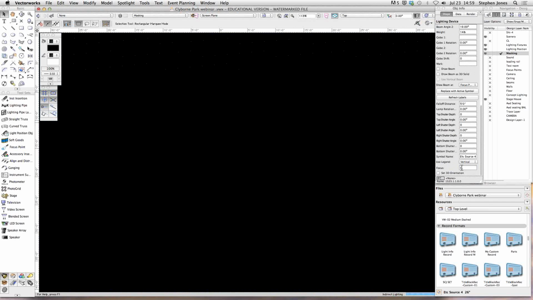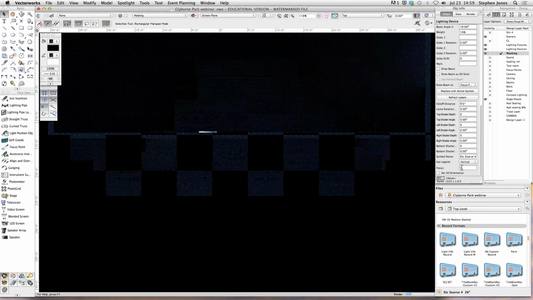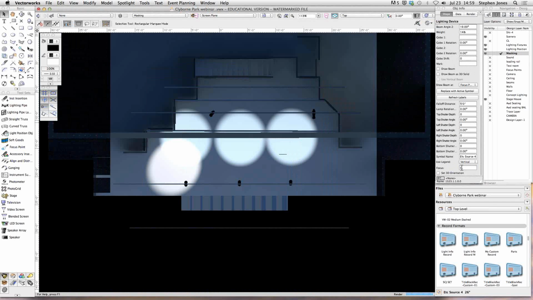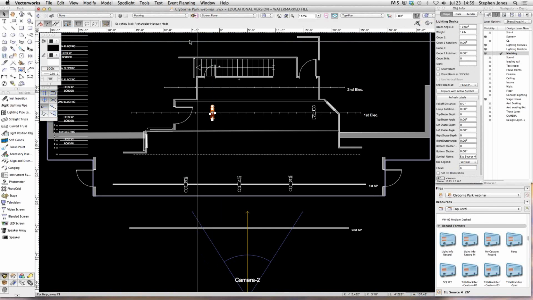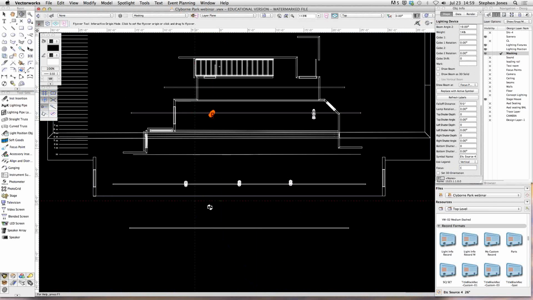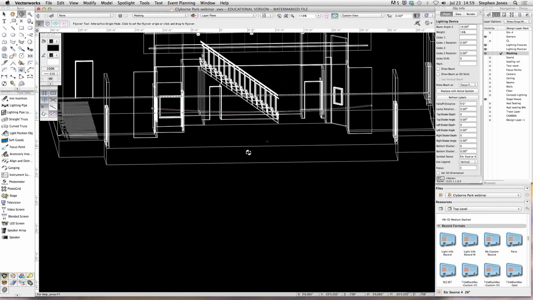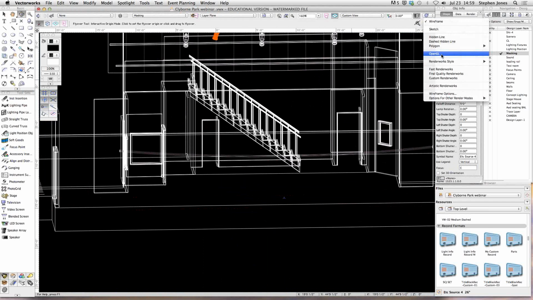Great. And somebody's asking, do you use classes? I do use classes quite frequently when it comes to textures. A great example of that would be the next step as the scenic designer for this particular show.